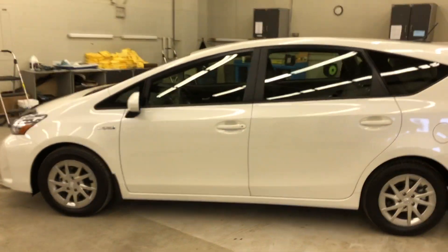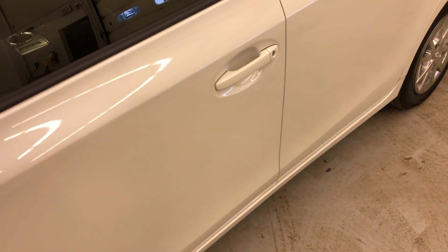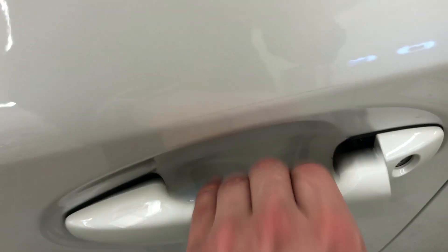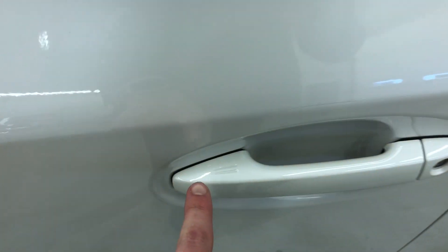This is the Blizzard Pearl color — very, very nice. Now we'll start getting into the features. For vehicles that are push-button start, they have smart entry technology where you can put your finger on the indent here, and that will lock the vehicle. After three seconds, you'll be able to put your hand behind the door handle and it will unlock. That cool feature is also available on the passenger side.